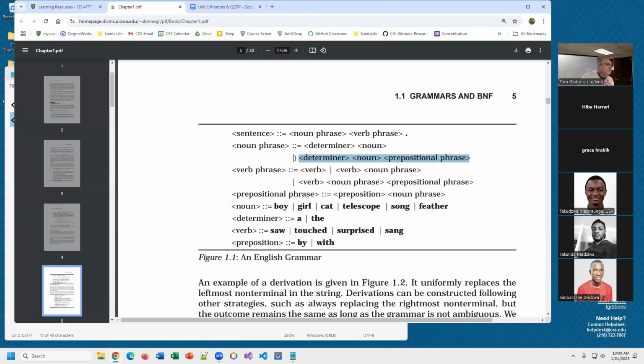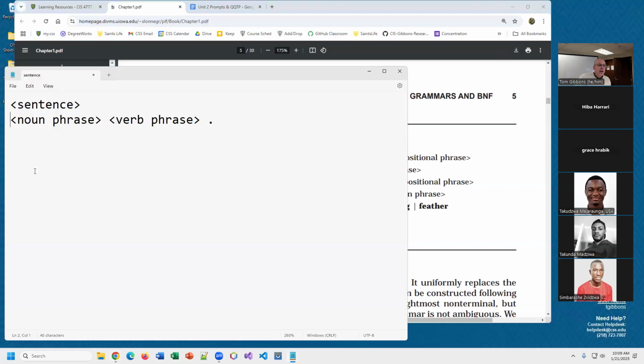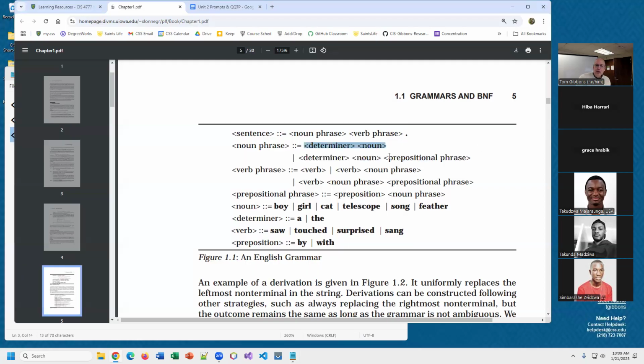I don't love this written with the or. When I write these, I would tend to write them as two separate rules: noun phrase is this, and noun phrase is that, and you can choose between them. But some authors will write these with the or here. So I'm going to say, oh, we can replace the noun phrase with this. So again, if this is our sentence so far, we can now substitute for the noun phrase. We can substitute determiner and noun.